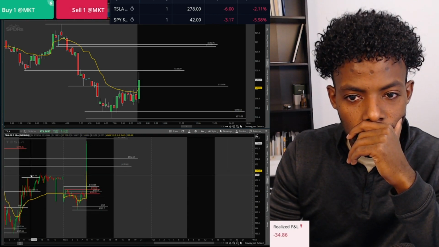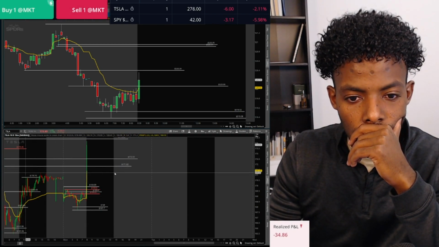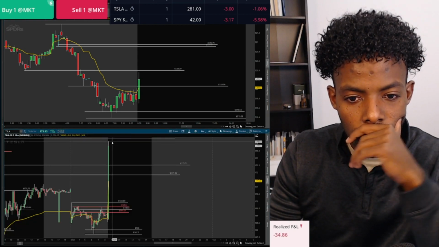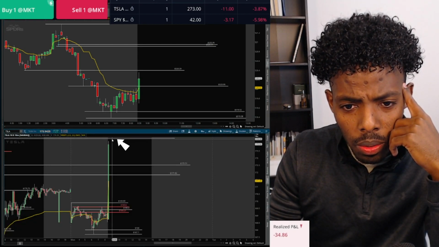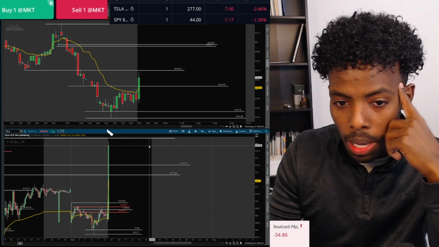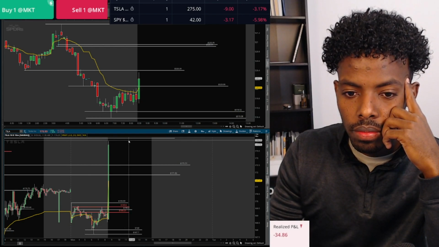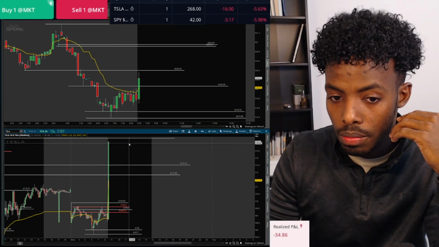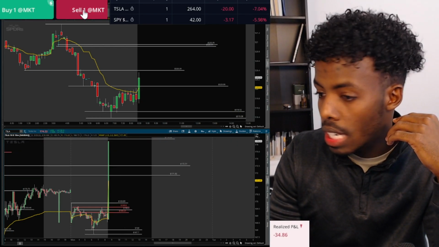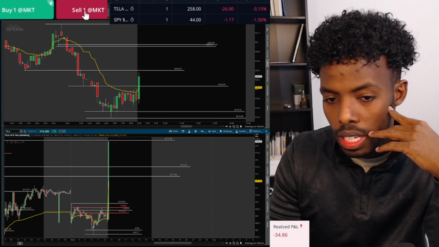I don't know if you guys can see Tesla here. There we go. I went ahead and placed the put right at this level. If it goes to this level, I'm out. That's it. Because I saw a seller's wick there. So if it goes above it, it's fine. I'm just gonna get out. That was just my tight stop loss there.